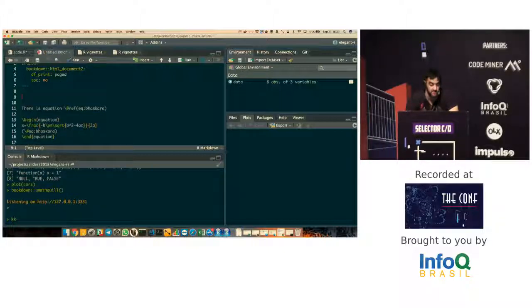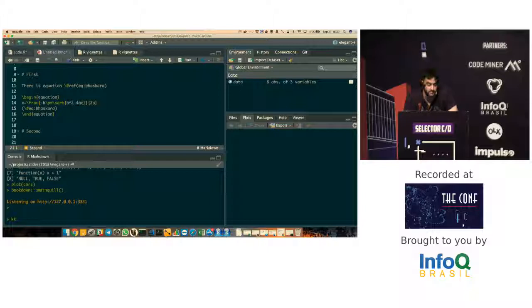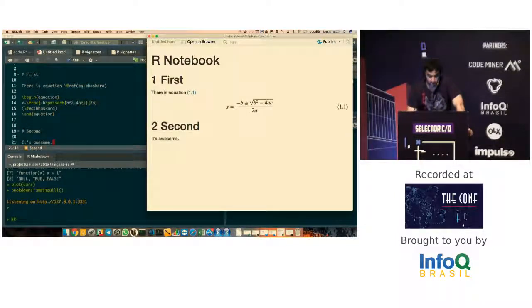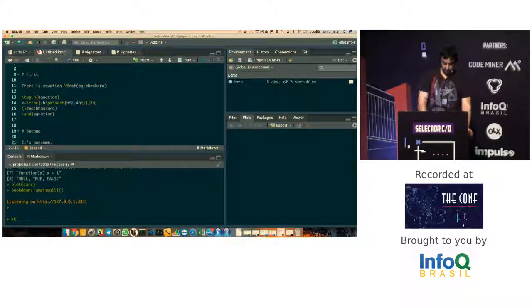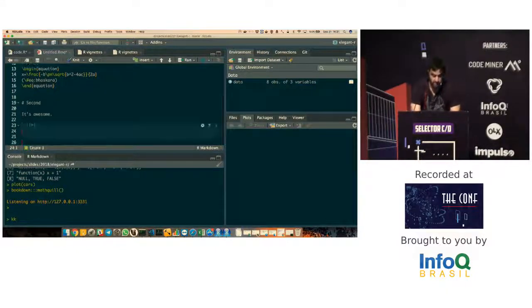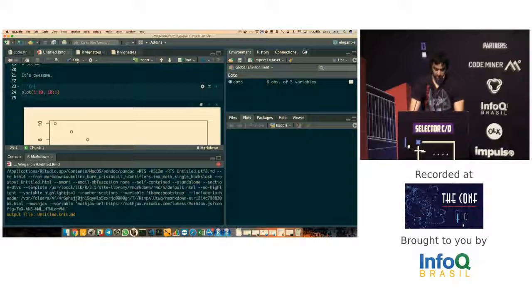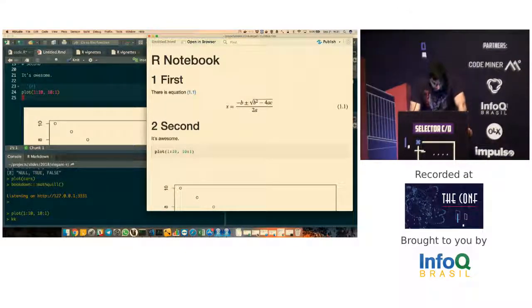You can do that for references in portions of your text, for segments inside your document. Another cool thing it does automatically is, suppose you have a first and second segment of your article. It's awesome, it creates numbered sections. If you want a table of contents, it generates a table of contents for you. So yeah, it's cool. You can combine it with R plots, and that becomes part of your document.